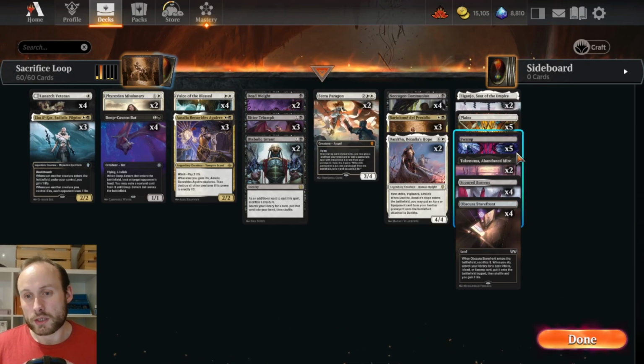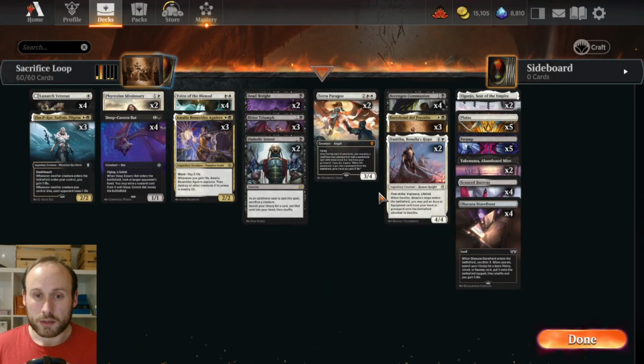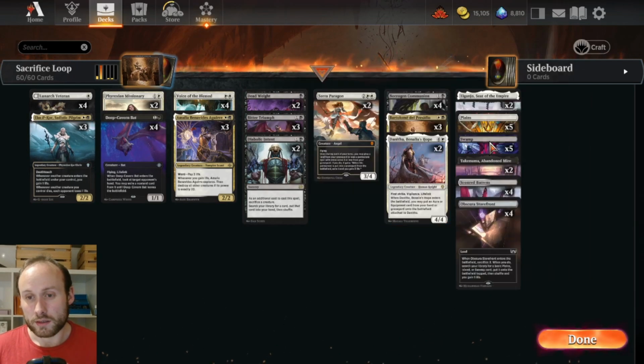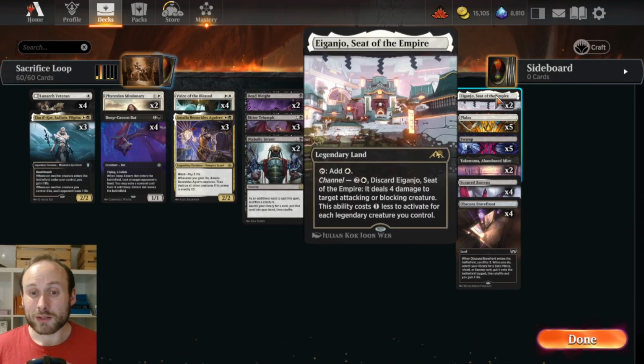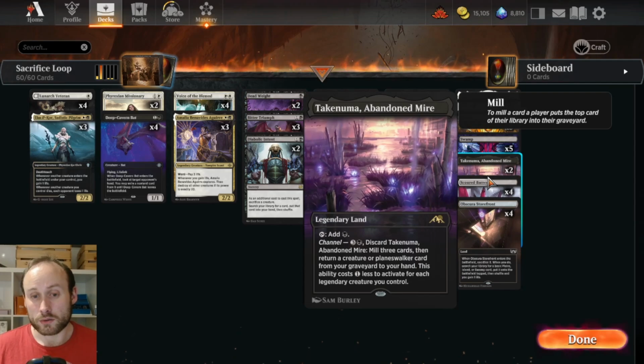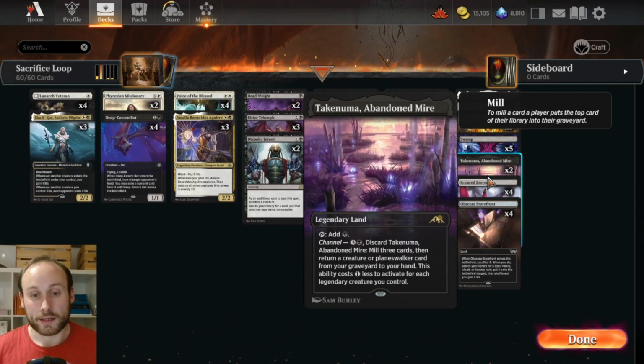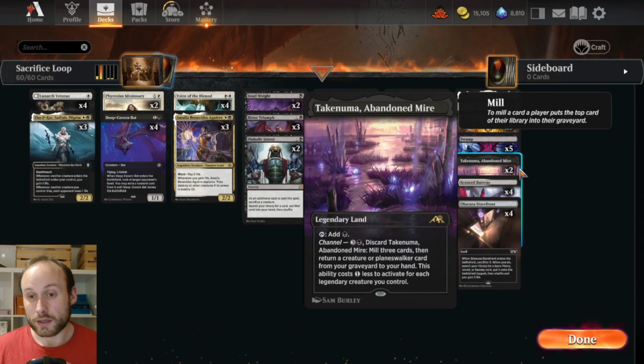We do have 2 copies of each of Iganjo and Takanuma because we have 4 different legendary creatures: Elisil Core, Amalia, Bartolome, and Danitha. They're all legendary, so that can really discount the channel ability for Iganjo and Takanuma. And Takanuma can also bring back a creature from the graveyard to our hand if we have something important that has died.